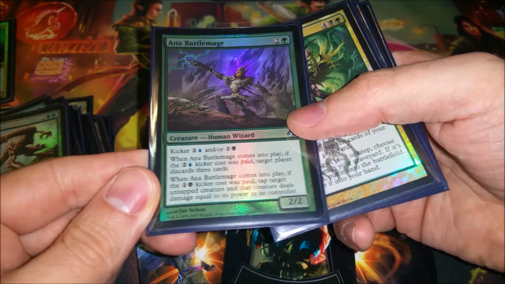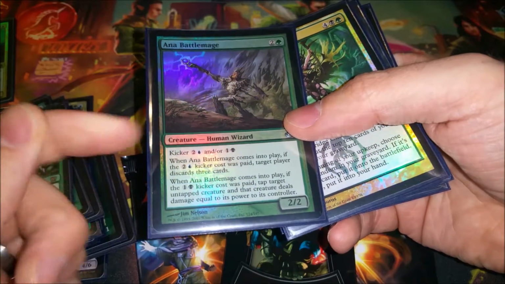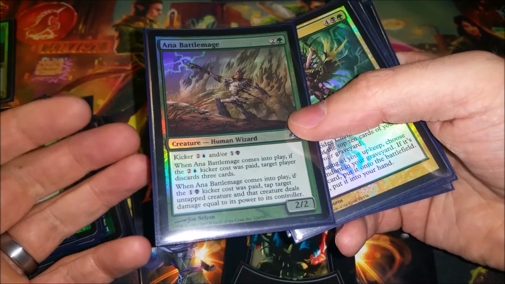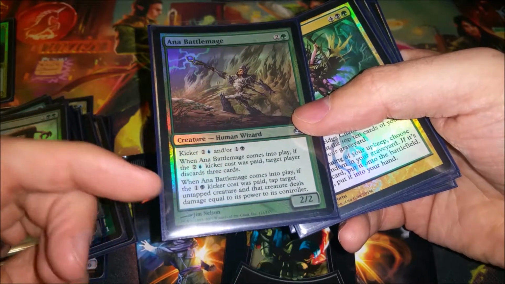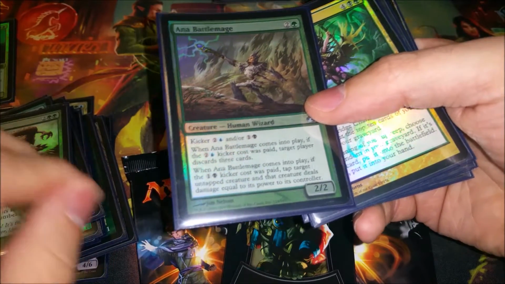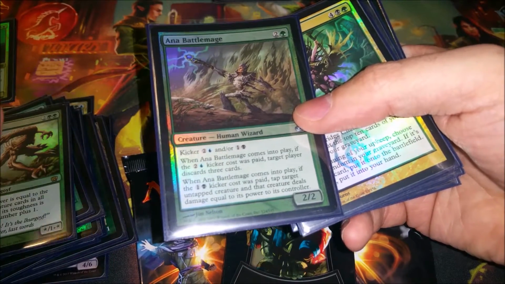Any of the Battlemages in your colors generally do things you want to do, and just having the options, the mode effect where I can make somebody discard, or like I've had somebody cast a Blightsteel Colossus, and then I cast this and tap their Blightsteel Colossus, and it kills them.